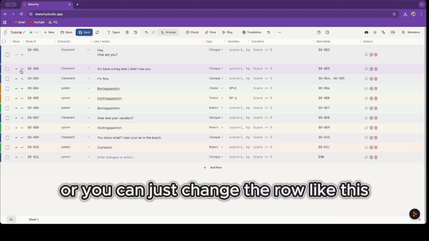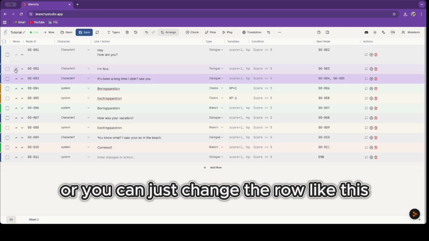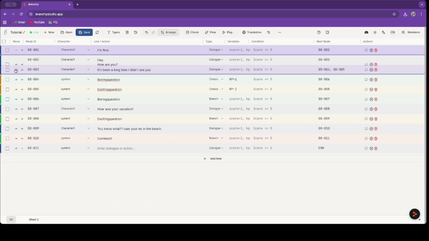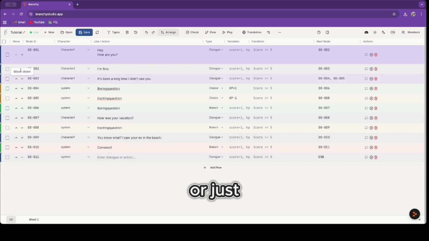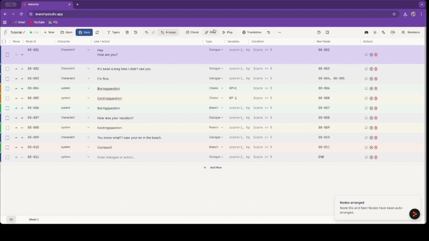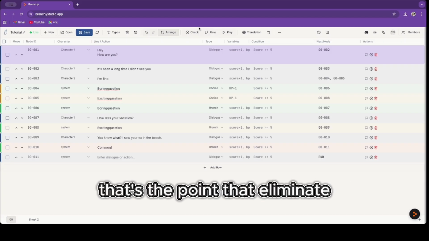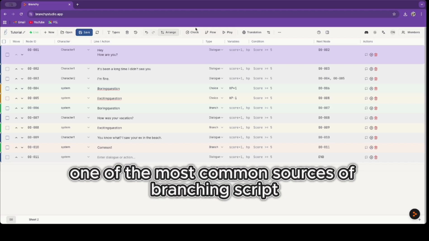Or you can just change the row like this, or just make everything clean. You never have to fix node IDs by hand. That's the point. That eliminates one of the most common sources of branching script errors.